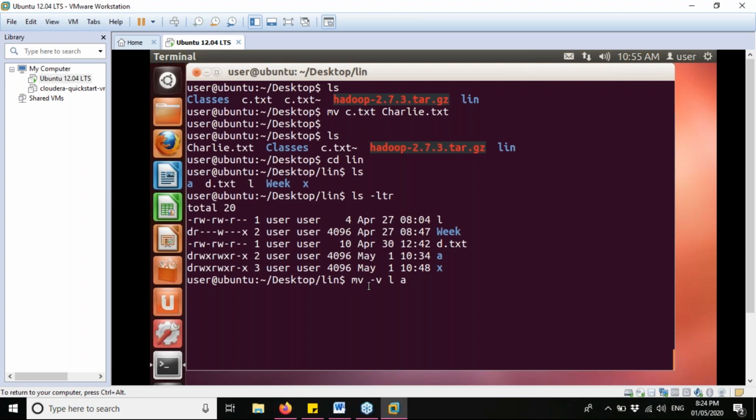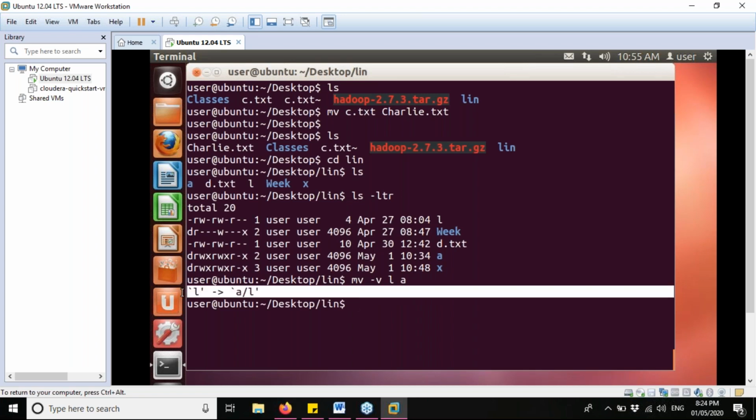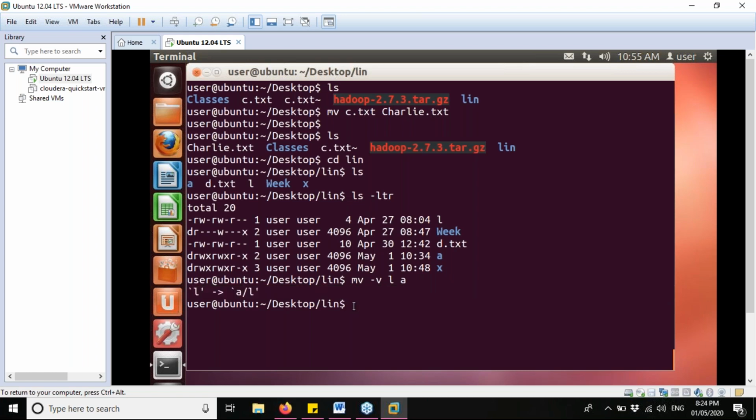So mv space hyphen v space l, which is our file, space a, which is our directory, and then we will hit the enter button. Enter. Now see, we get the details here that the file l got moved to the directory a. All right. So we can get the details here.